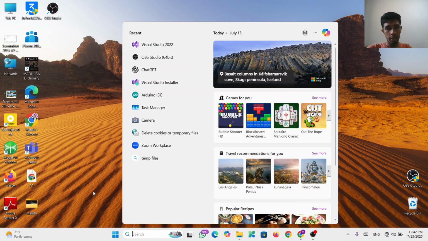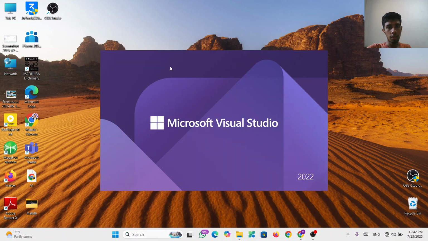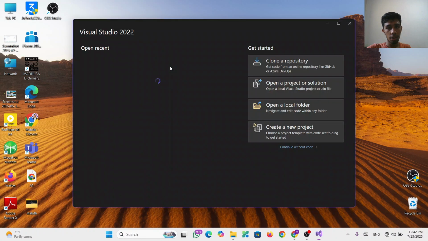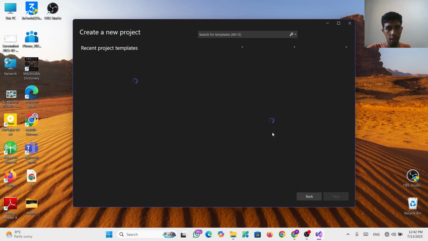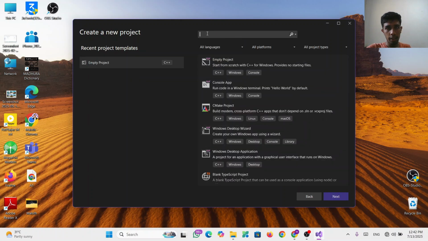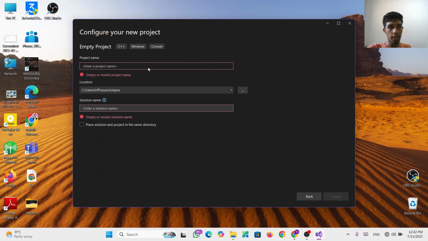First, let's look at how to open Visual Studio and set up a new project. Search Visual Studio in this search bar and open it. Then you can create a new project. After that, search for C++, click next, and change the name of your project.